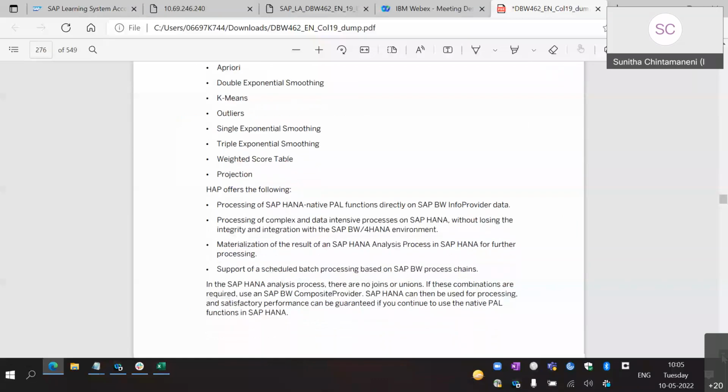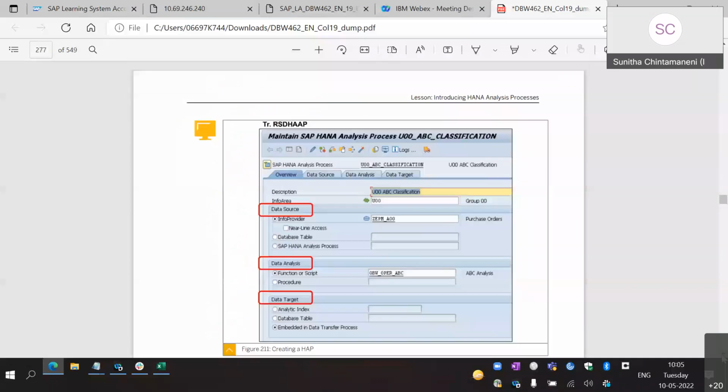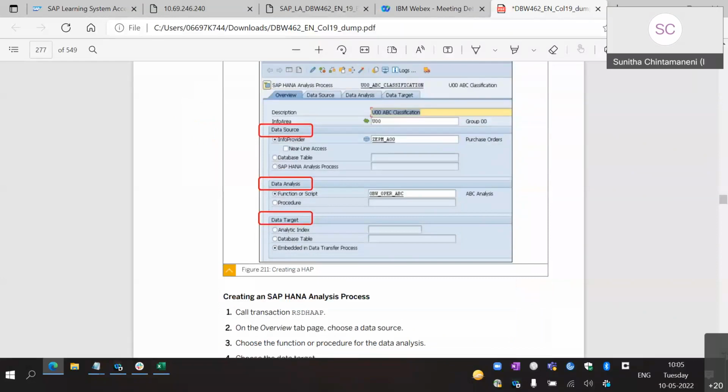Yeah, so this is the T code. The T code for configuring or designing this HAP is RSDHAAP. Okay, the screen is this one which is shown, where you just have to go, and you know that there will be only 3 layers, right? So first one is your source or your data source. So you have to mention what is your data source here, and then your function, what function you're going to apply. I've just shown you on the top different functions available. So you just have to check one of them, and then your target. The third one will be your target. So where are you trying to push your data?